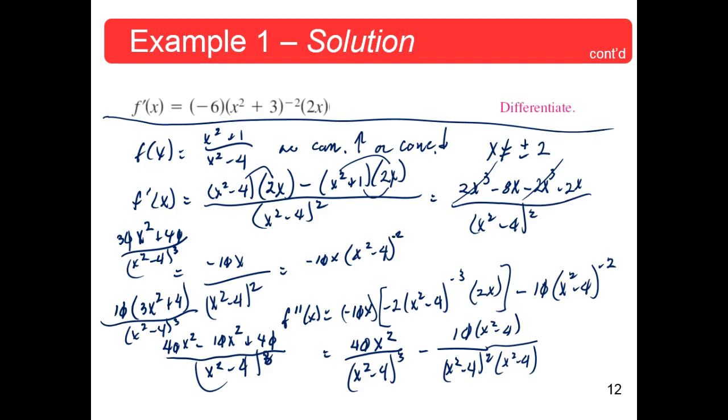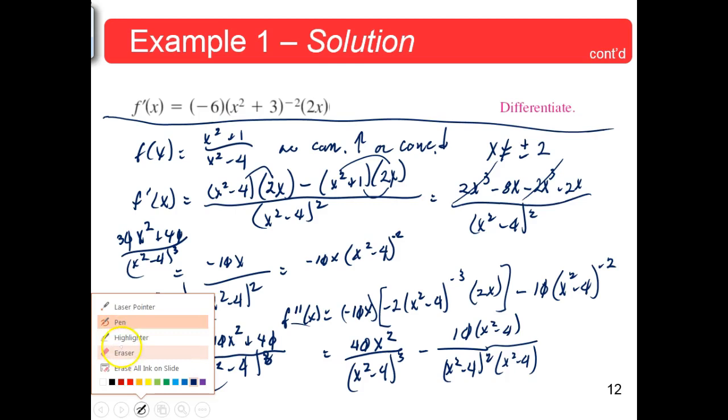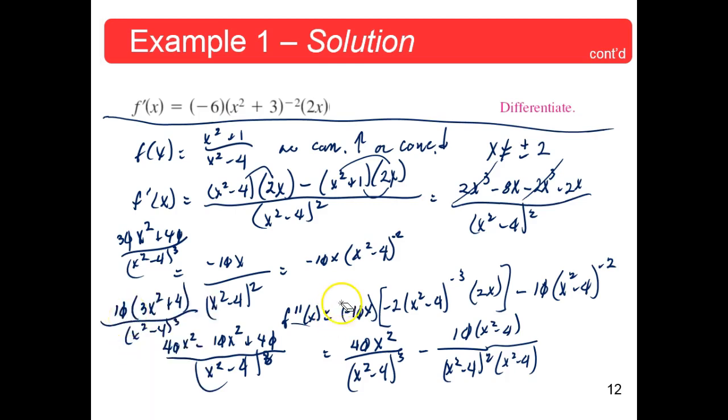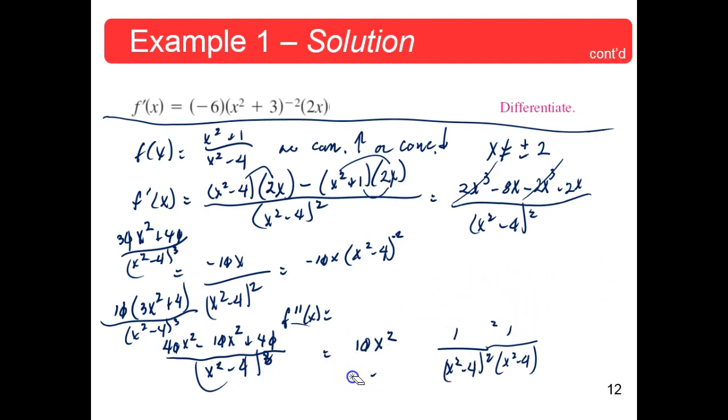I didn't even write second derivative down. I must have erased it. Oh, there it is. Okay. All right, so what I'm going to do is erase most of this, if that's okay. And I'm going to start by erasing this right here, because what I want to put in its place is what the second derivative is.